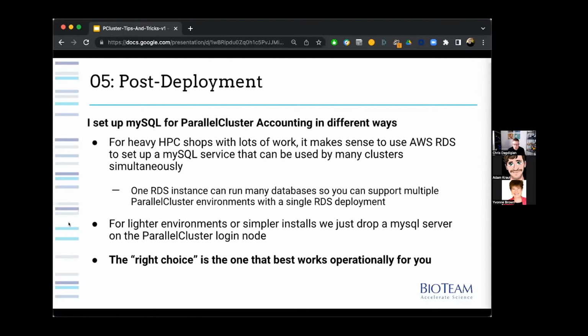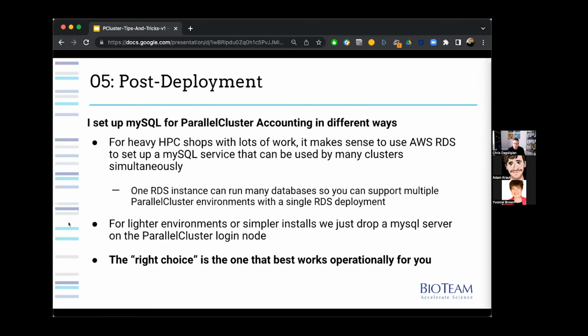It's not expensive. You can run a single zone, non-clustered MySQL service. None of the data that's stored in the SQL data store is particularly valuable or unique. You could recreate it or recreate the databases if you had to. The other cool thing about the way Slurm does accounting and the way Slurm handles databases is one RDS instance can support many MySQL databases. So you really only have to run one RDS, even if you're running 6, 12, or 20 parallel clusters.